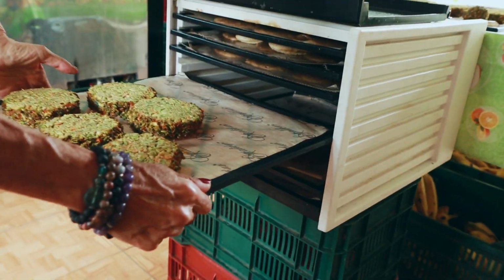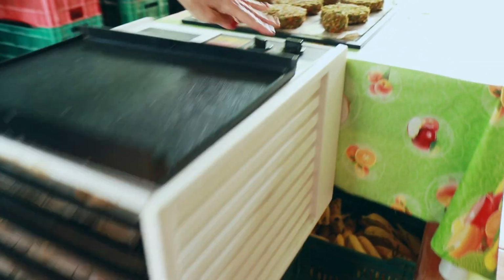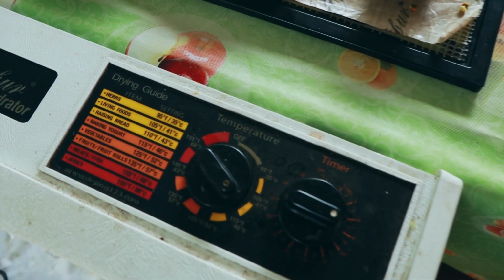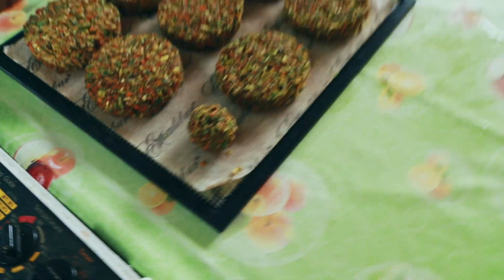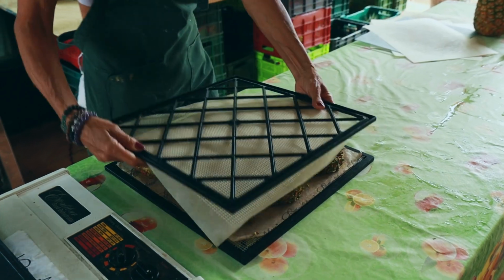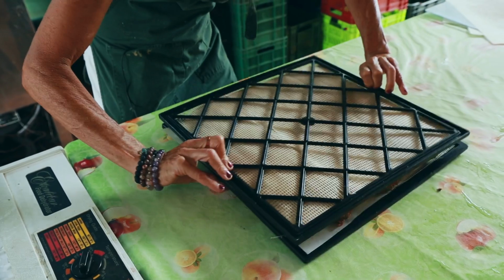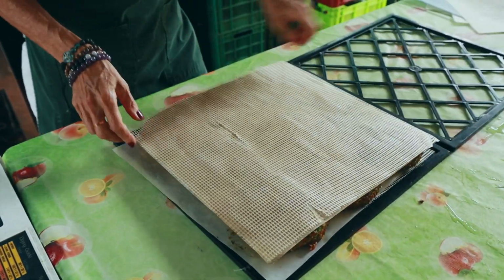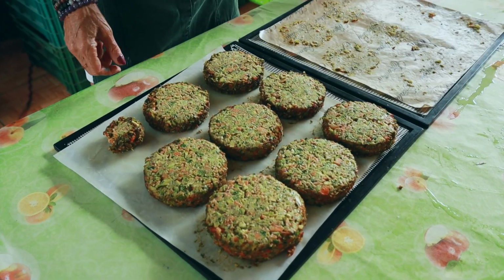All right, I'm gonna put this one back in on the third shelf. I'm gonna turn my heat down to 115. I'm going to take the tray I just used, right? I'm gonna put it back on here. 1, 2, 3, flip. Take that off, and there we go.